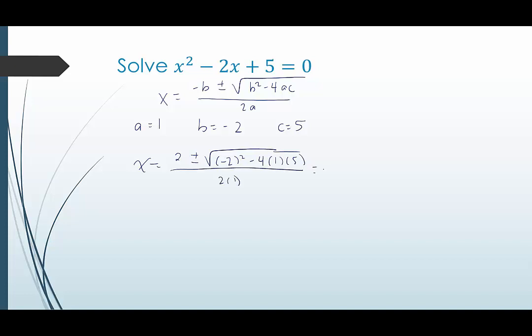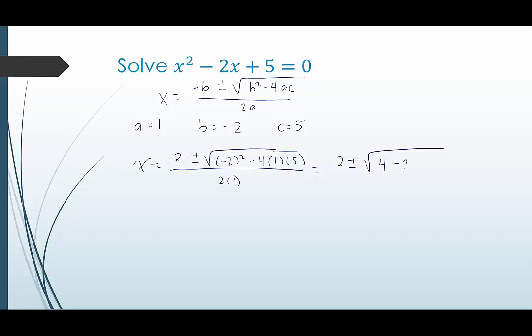Under the radical, what we're dealing with there is negative 2 quantity squared. That's going to be positive 4. Anytime you square something, it ends up being non-negative. So squaring a negative guarantees that the result will be positive. Be really careful about that. Sometimes in our calculators, we type in negative 2 squared, and then it tells us negative 4, and then we write negative 4, and that's not right. If you're going to use your calculator for this, put the negative 2 inside parentheses. Okay, anyway, where was I?